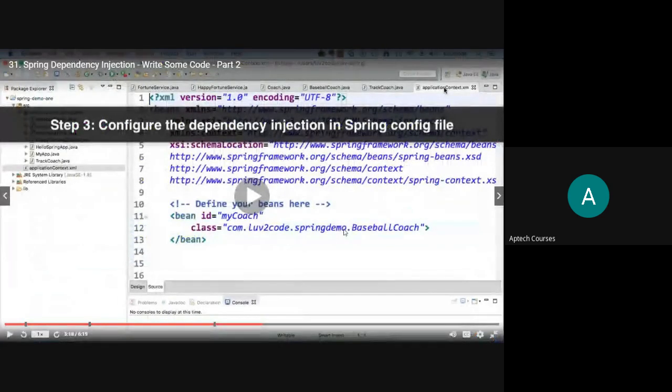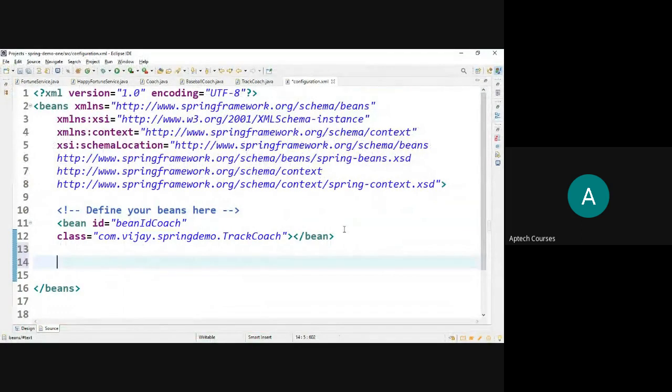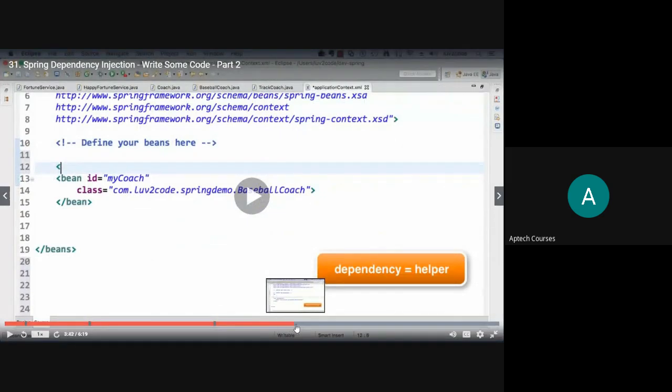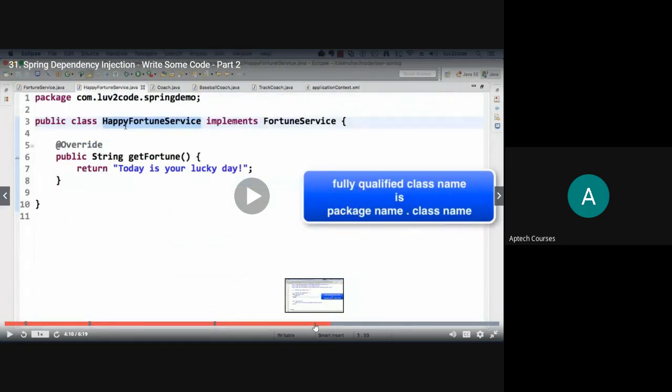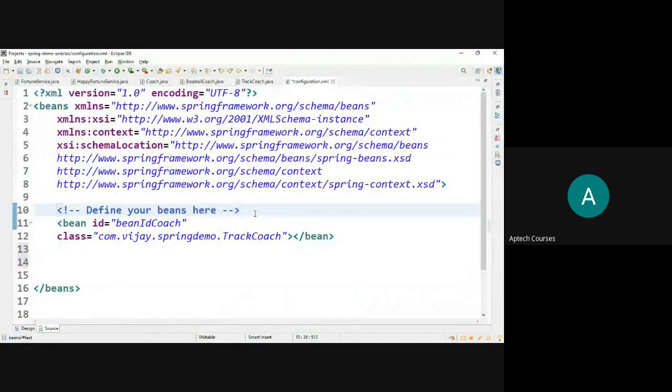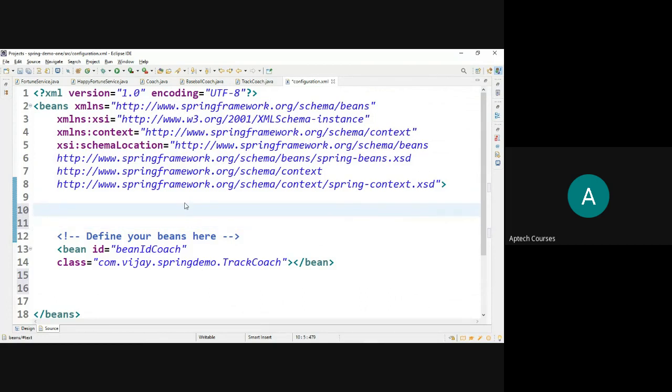Here we define the dependency. If you want a comment, use control shift forward slash. Now defining the dependency.